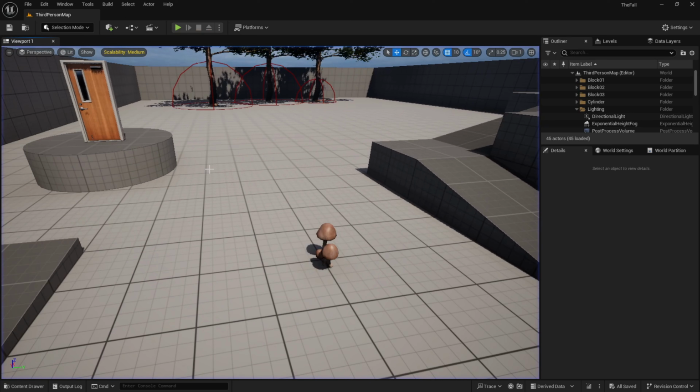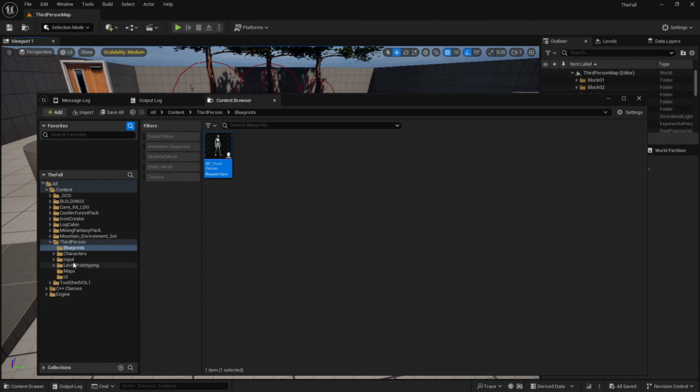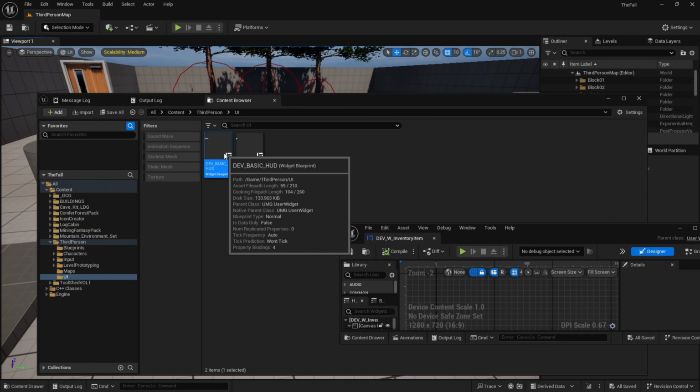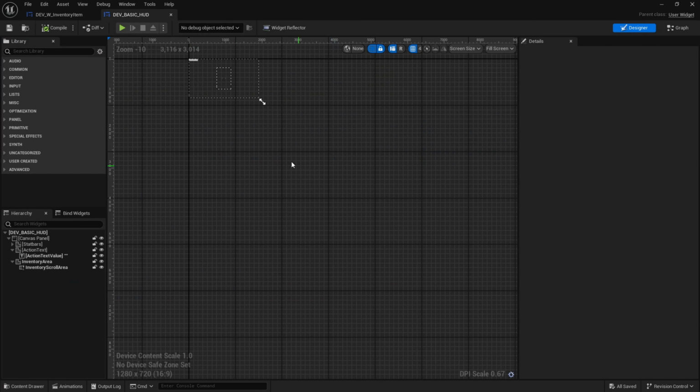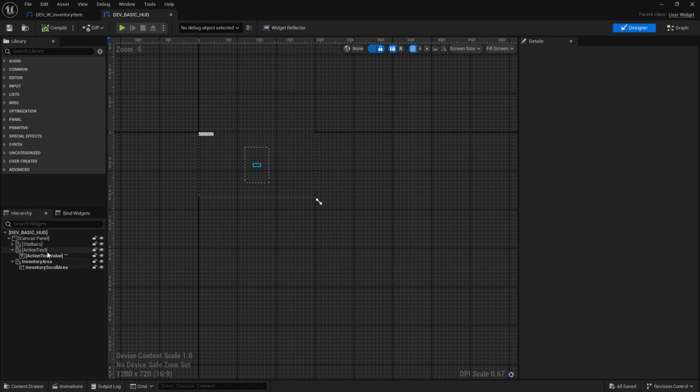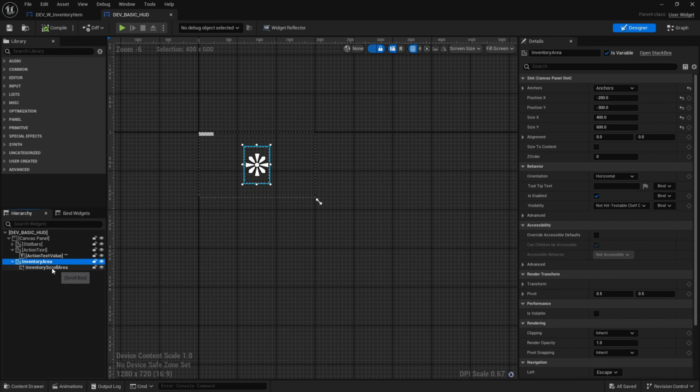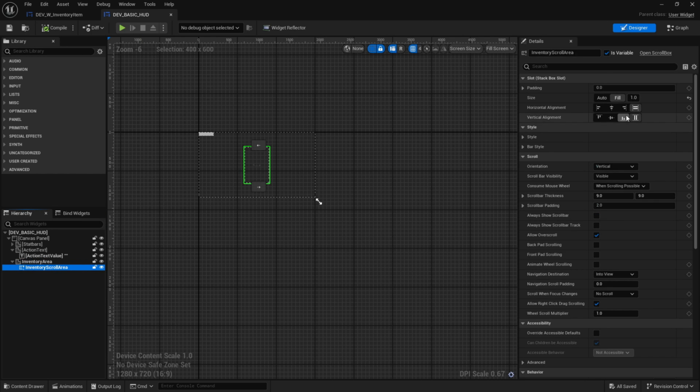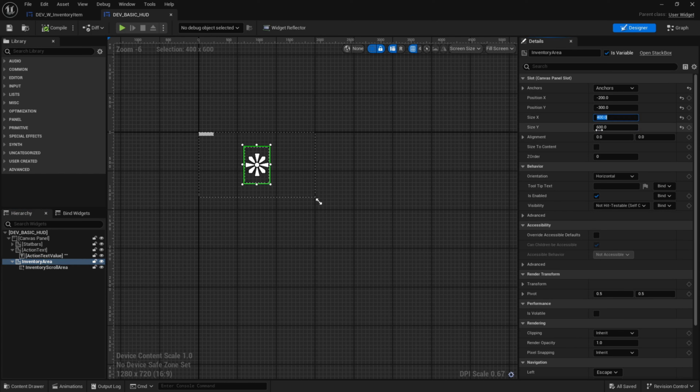So I'm going to drop out of there. Now, the other thing I said I wanted to do, I was going to close my third-person blueprint there, is I wanted to try and fix our UI stuff. So we have our basic HUD and our inventory item. We want our inventory scroll area to fill. Now, where is child? Or is it the inventory area? Okay, so we have it as 400 wide. I'm going to change that to 500 wide for a start.